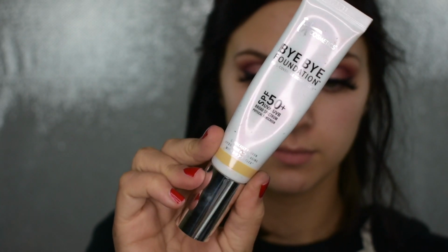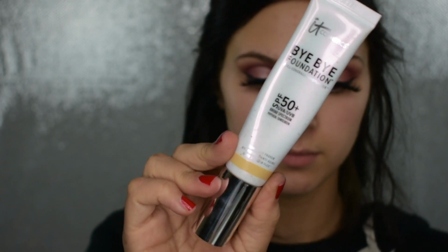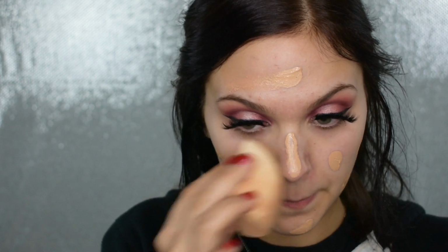For foundation today, I'm going to be using my IT Cosmetics Bye Bye foundation. I just absolutely love this stuff. It is super lightweight, but it gives the perfect amount of coverage, and I'm going to be blending that in with my StansOut Beauty Sponge.